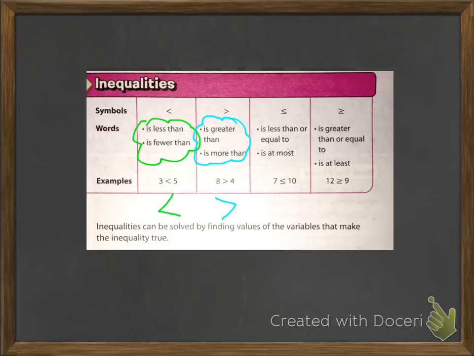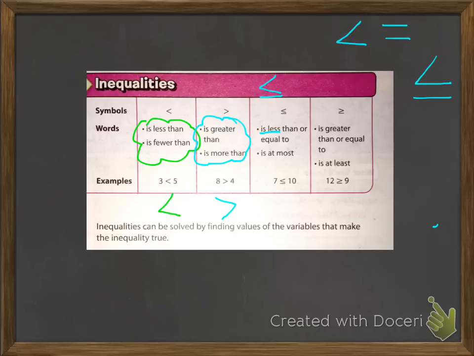When you get to the less than or equal to and greater than or equal to symbols, the first phrasing says is less than or equal to. That makes sense because you see the part where it says is less than, that's that symbol, or equal to. So the way they came up with the symbol is they took the less than symbol and the equal sign and combined them so that it looks like less than or equal to.